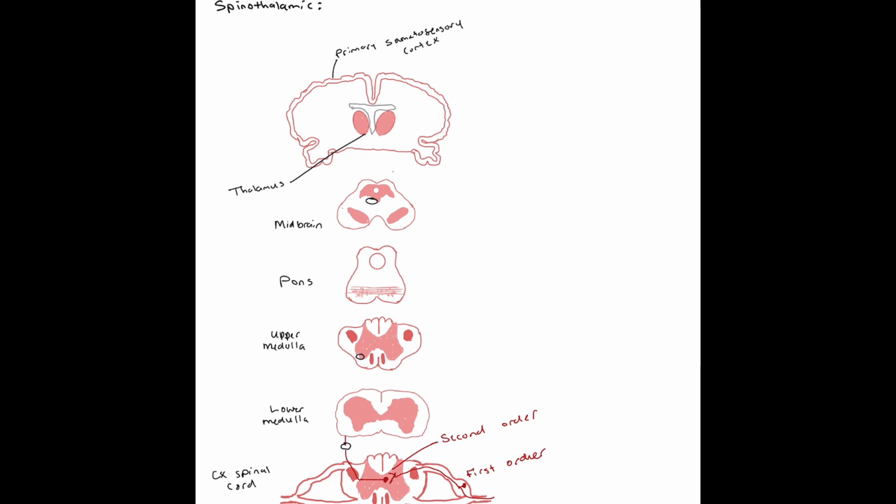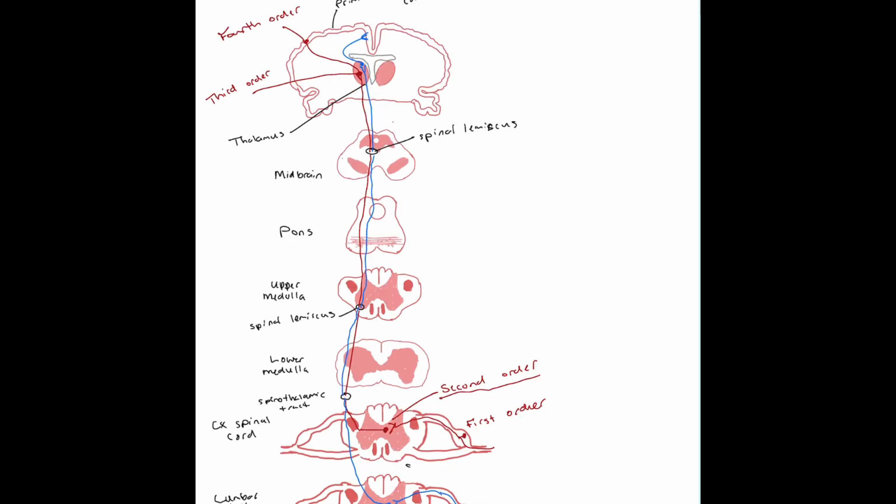All right, and then once in that spinal cord, that's where the first order neurons are going to synapse on the second order neurons, which decussate and cross the midline where they ascend to the thalamus. That's that big difference here between the spinothalamic system and the dorsal column, is that they have to decussate and cross the midline earlier. It's important sensory information, so they need to make sure that they relay that information as quickly as possible. So that's why they are decussating earlier here in this system.